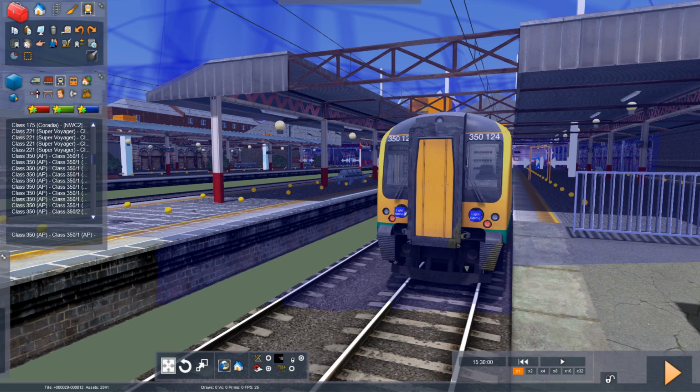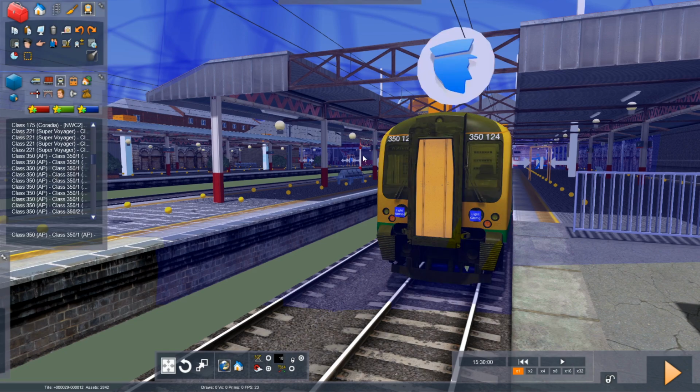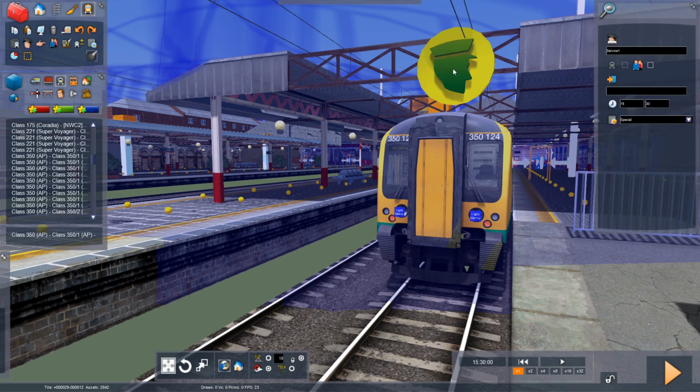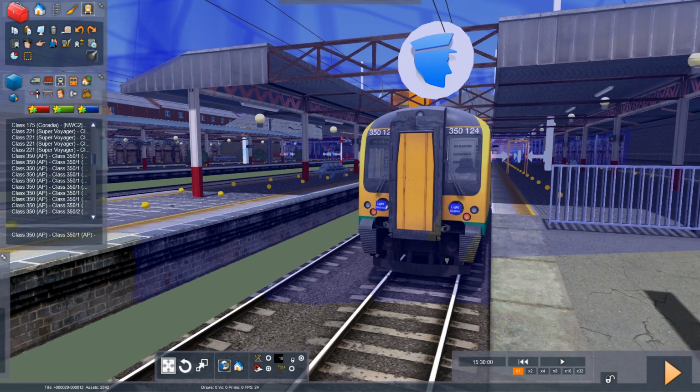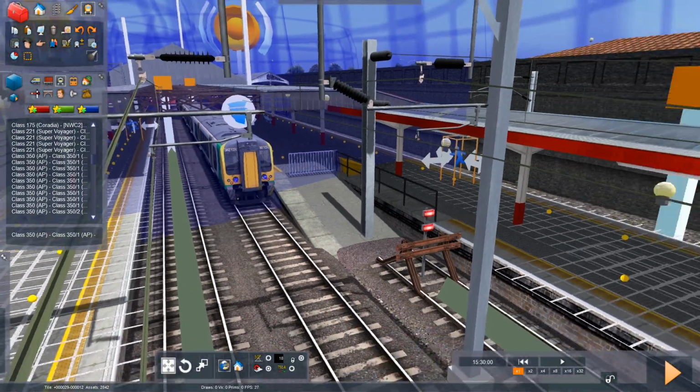Anyway, so you get your driver icon now over here, what you were using in the standard scenario tutorial, and you just go over the train and click driver. That's all you need to do. So in the standard scenario menu, you would have to go into here and name it, put it as a driver train. Is it loaded at start? Where's it going? What time is it going? What sort of routing and pathing capabilities is it going to have? None of that. You need that as a free roam. All you need to do really is just name it, to be honest, if you want. So I just name it LNWR 350. And there we go. So that's your LNWR Class 350 that is loaded there in the sim.